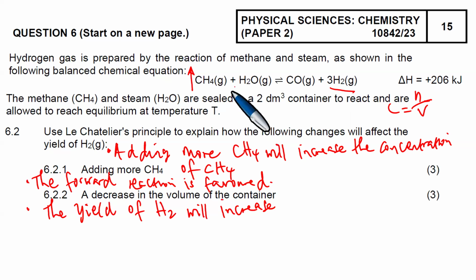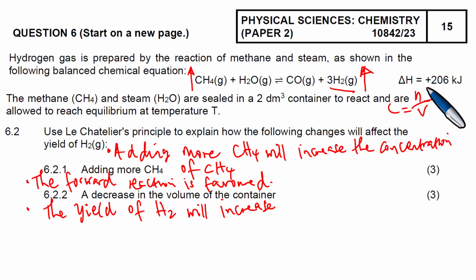It means that if you increase the concentration of CH4, the reactant, the yield of hydrogen gas will increase. So, in other words, the yield of the hydrogen gas will shoot up. It is expected, therefore, that we will have more hydrogen that is going to be formed in this chemical reaction.